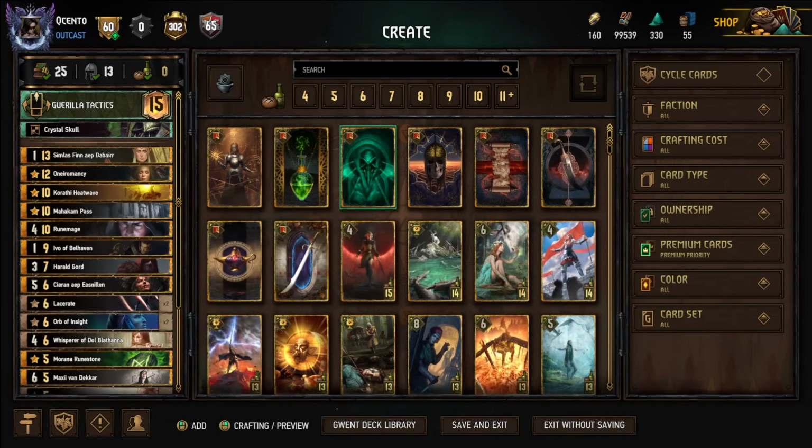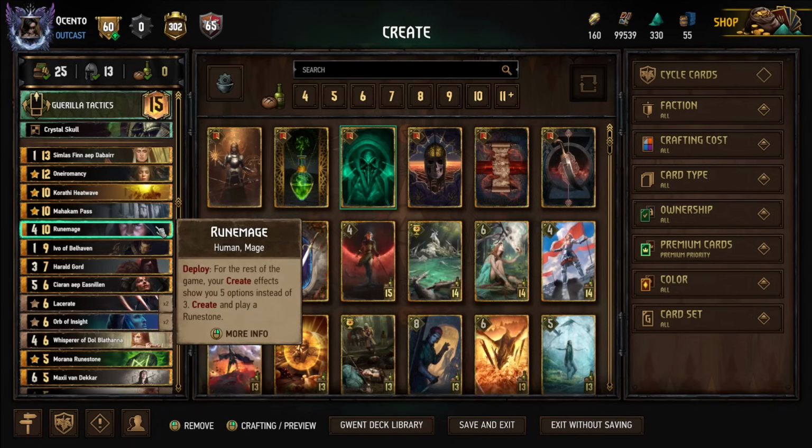At a first glance, you see the orbs, but this is not an Alzer deck, okay? We're focusing on the create and play mechanic, and I'll show you why it's so beneficial soon. It starts off with Rune Mage. Obviously, he helps, but if you miss Rune Mage, it's not the end of the world. Deploy: for the rest of the game, your create effects show 5 options instead of 3. Create and play Runestone.